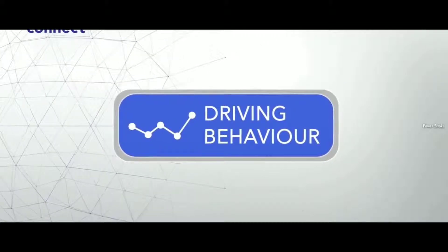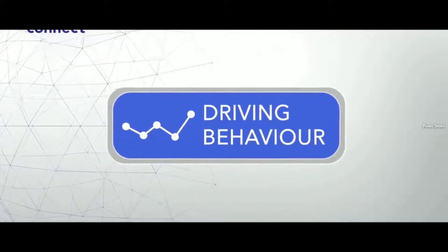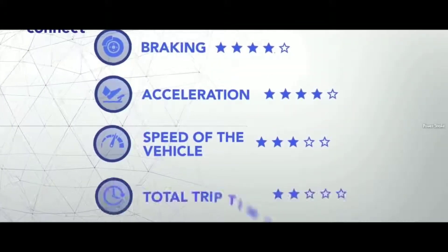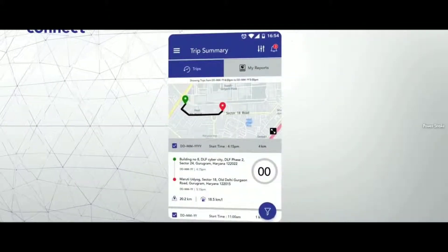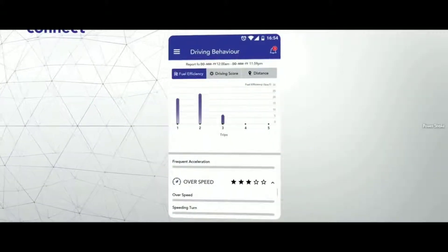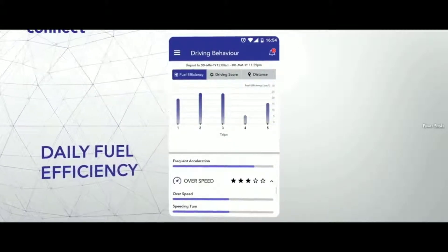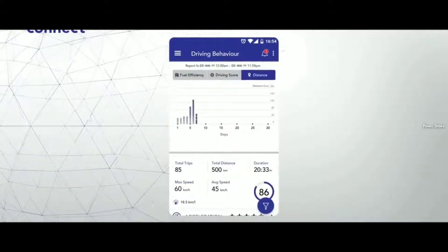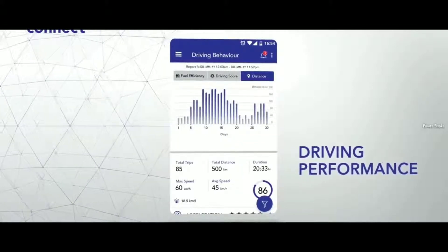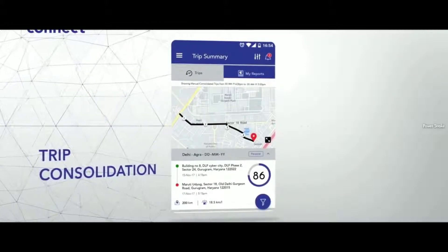To make India a nation of better drivers, we have the driving behavior analysis functions. These features give you detailed information about your driving habits. Suzuki Connect collects data while driving — such as braking, acceleration, average speed, and total trip time — and through an algorithm assigns you a driving score out of 100. You can also check your previous day's exact fuel efficiency, so this driving score not only makes you a better driver but also helps you save fuel. Trip details on your phone let you analyze driving performance, with up to five consecutive trips recorded for a consolidated review of your driving style.